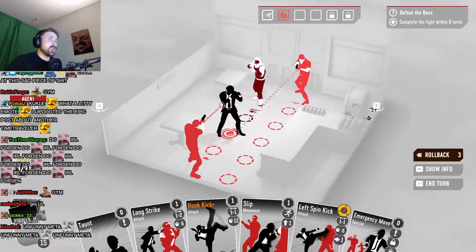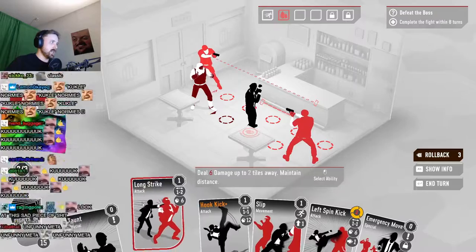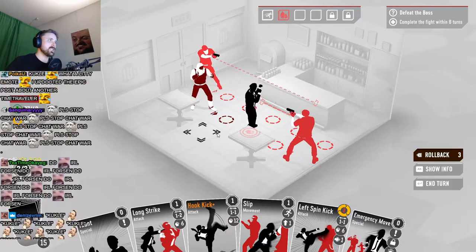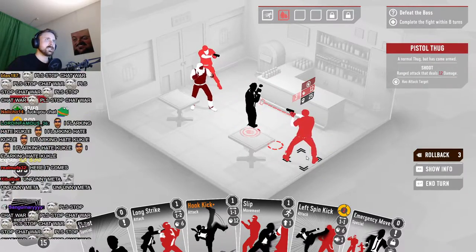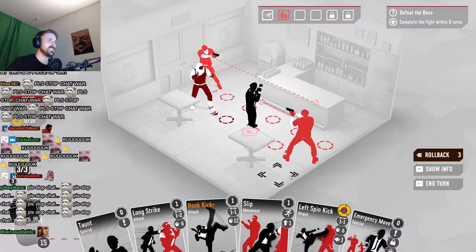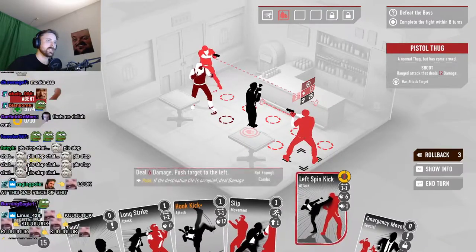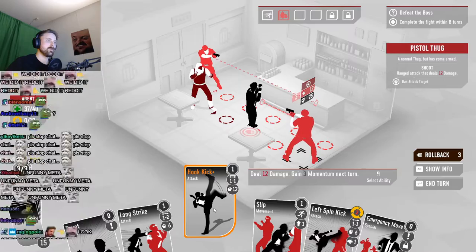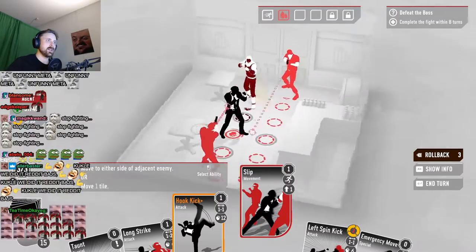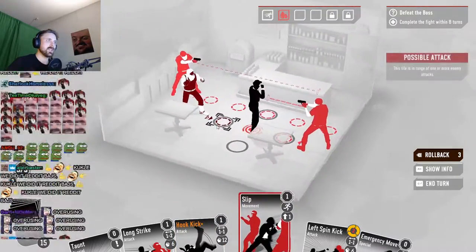All right, what is going on in the arena? The head honcho, the top gunner, number one stunner. How do we deal with that, you might ask? Okay, this guy looks very tough. He's very, very tough. 16 damage. Okay. I don't know what to do. What's the range of this guy? I can't tell. This is just one.